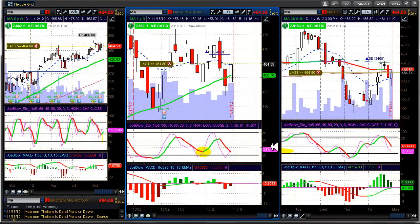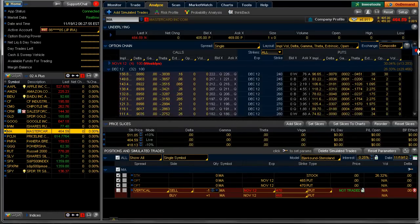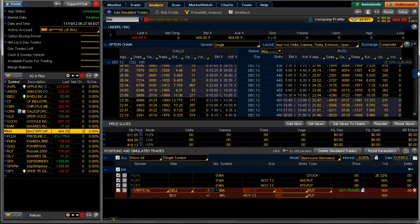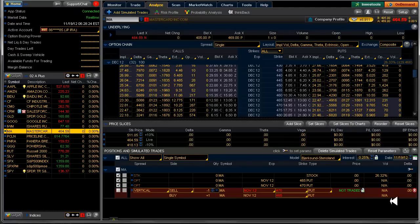We'll take an alert on that today, and if it gives us one, what are we going to do? This would be maybe a longer term trade. So rather than do a weekly on this, we'll do a December. Let's look for a bull put with a delta of between 20 and 30. So 445 would put us way down here. I would say that it's looking like a pretty good trade, so we'll do a 445.